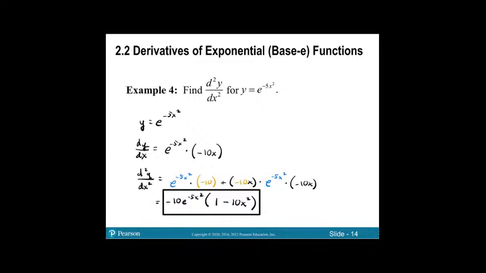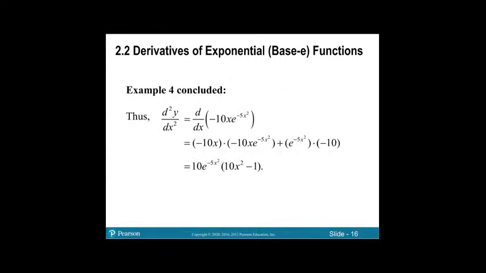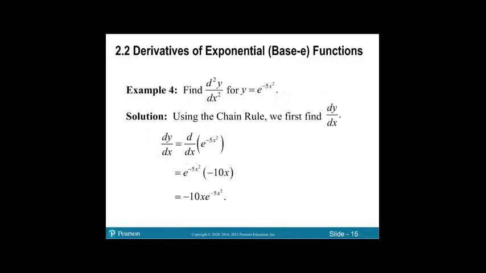Okay. So let's see. Let's compare it to what they get. Using the chain rule. Okay, they did that first. That's the second derivative. Let me see. So we can distribute that negative. It should be 10x squared minus 1. Yeah, that's fine. We got the same thing. Like if I distribute the negative, it'll be what they have. So it's essentially the same thing. It's just a different articulation, but it's the same.